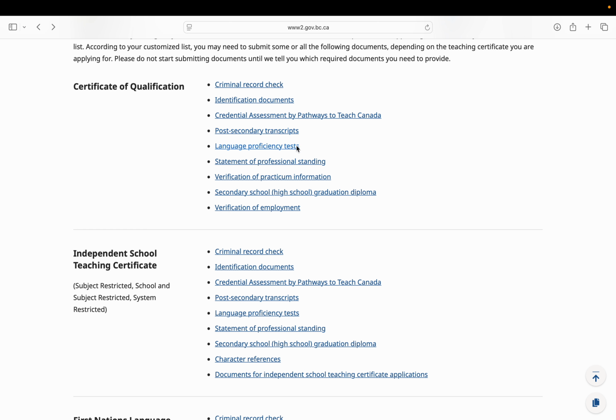Language proficiency test: you can meet any of the options. If you have your qualification in English medium, then you can avoid that. How? By sending a medium of instruction letter directly to TRB. Otherwise, you can pick any suitable option according to your situation, and you need to meet that.